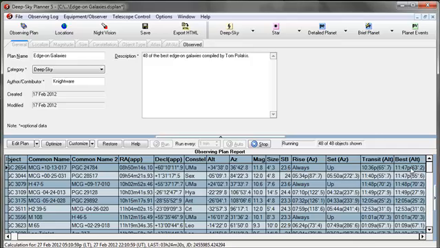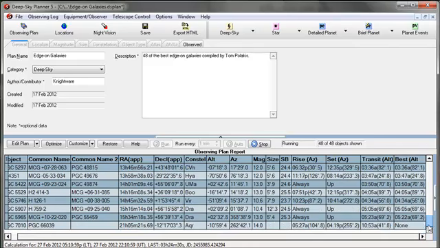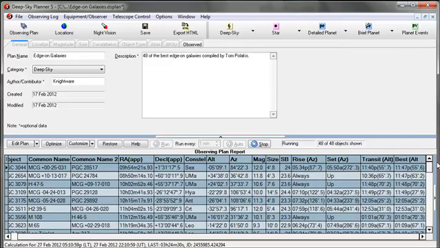So I can also use the best column for sorting purposes so that I can get the correct observing order based on objects that are setting earliest and at the end of the observing run, objects that are rising latest so that they achieve a higher altitude. So I can use the best sorting anytime during a real-time run of the plan.